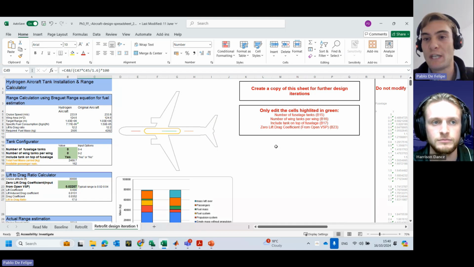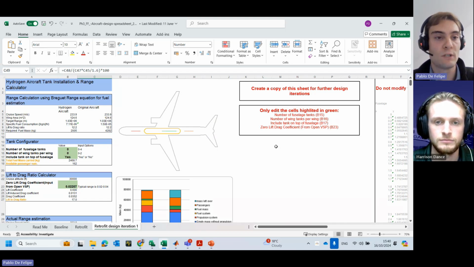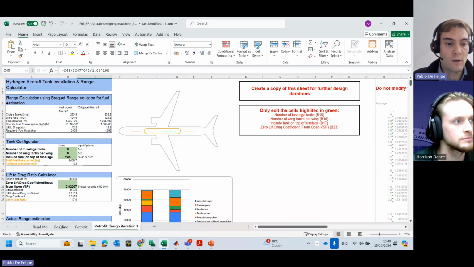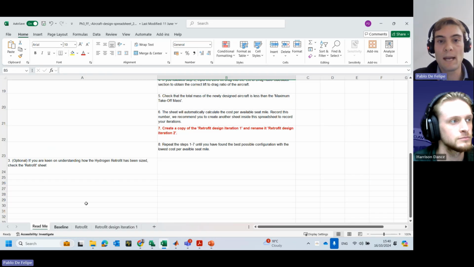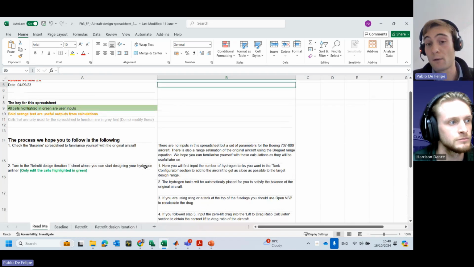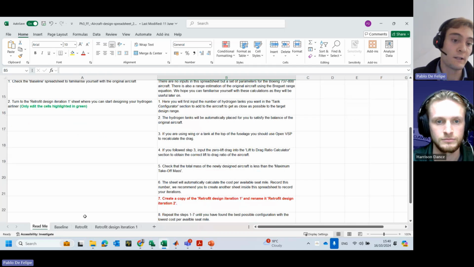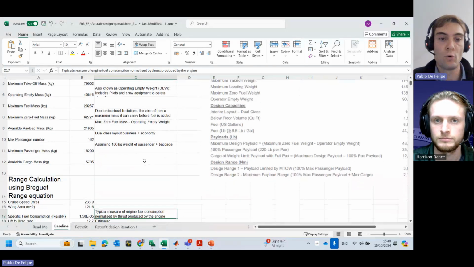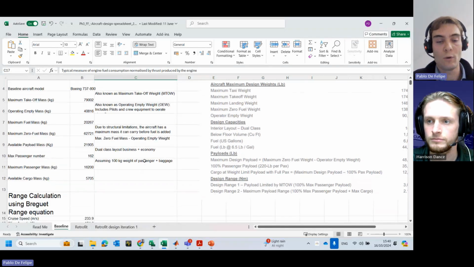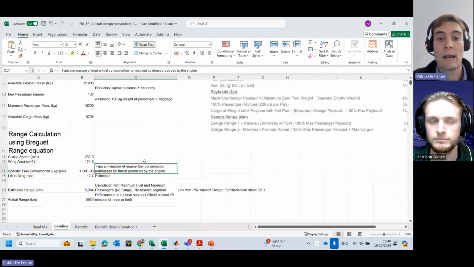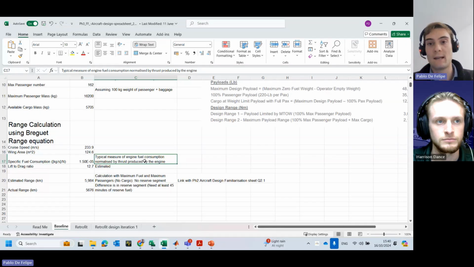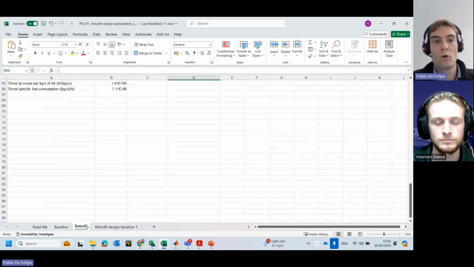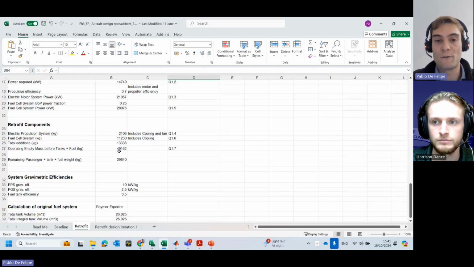So this spreadsheet has been developed from methods that we use in engineering. So it's, I think, a great opportunity to be able to see. Of course, the spreadsheet contains a README page, which has interesting information, which is, I think, a must read because it gives you a good understanding of how the spreadsheet works. Then it has a baseline with some of the calculations. For those of you who are interested, you can go and look into how we've built the aircraft design that you will be essentially taking forwards and investigating and researching. Finally, we've also included some of our retrofitting calculations.